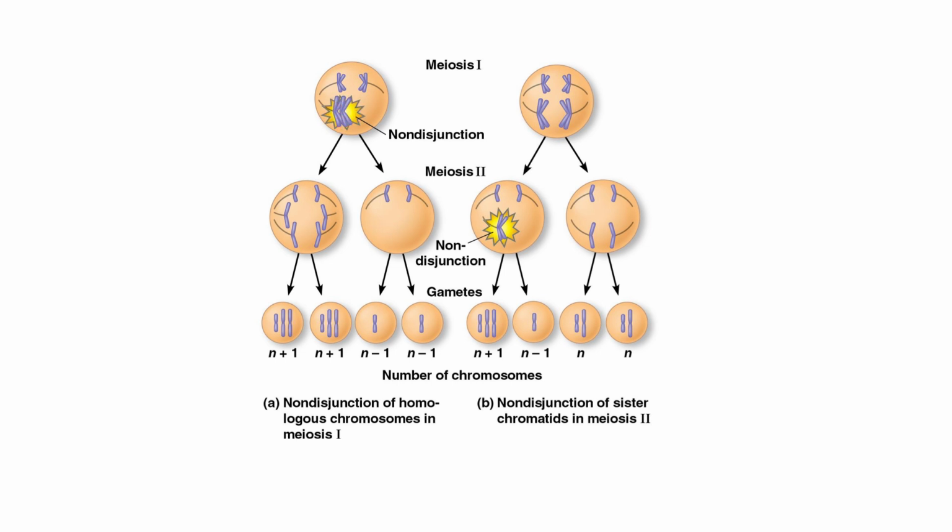We can also see non-disjunction with sister chromatids. Sister chromatids separate in meiosis 2. So in this example, meiosis 1 went according to plan, but now what we're seeing is non-disjunction occurring in meiosis 2. And what's happening here is that the sister chromatids are not separating in this specific cell, and so it's leading to gametes that have more chromosomes than the other. Now, when non-disjunction occurs during meiosis 2 for the sister chromatids, we do have the possibility of getting normal gametes that we see here, and then a regular number of gametes in the eggs or sperm that were produced by non-disjunction.